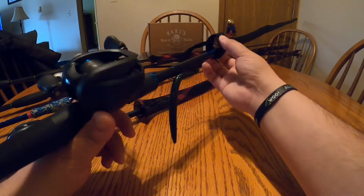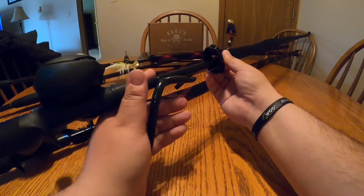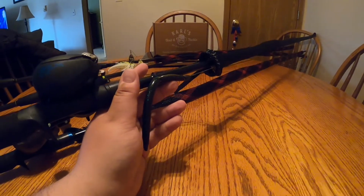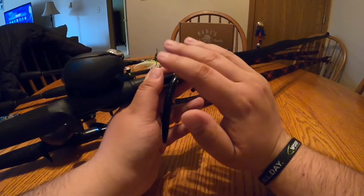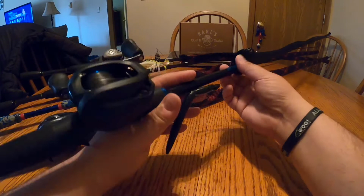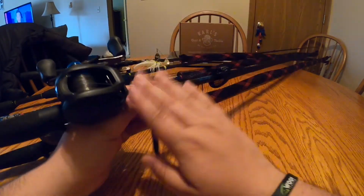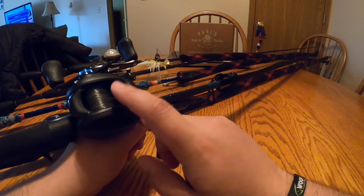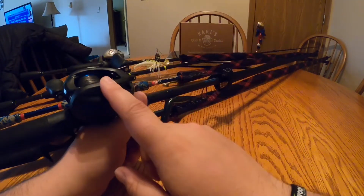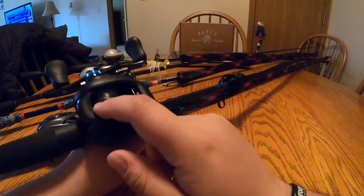Now, what's on it is that SLX DC. Hopefully you guys can see, obviously. So what's on it is the SLX DC. The SLX DC reel is in an 8.2 gear ratio, so one of my faster reels. And on there is that Power Pro 50-pound braid.